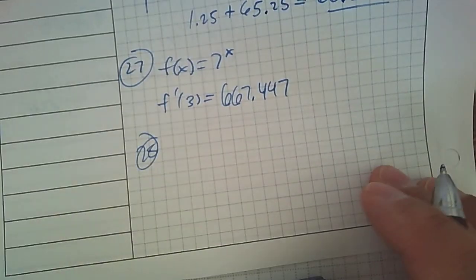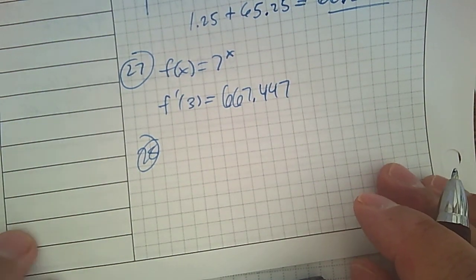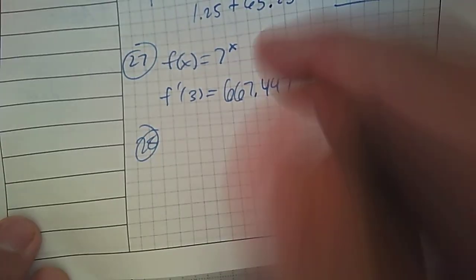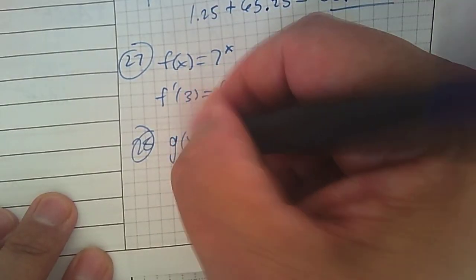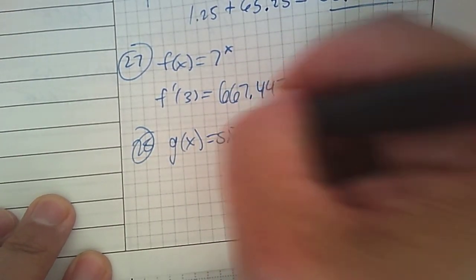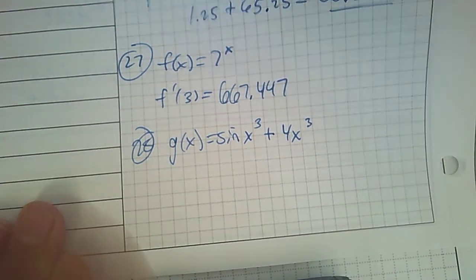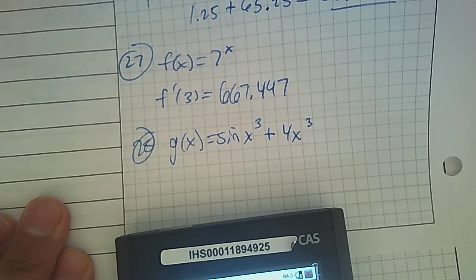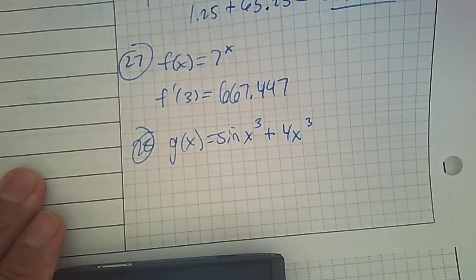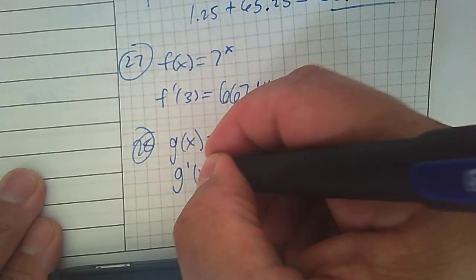28. 2 left. If g at x equals that, find, and again we're using our calculator to do this. We're going to make sure it's in radians. So g at x equals sine x cubed plus 4x cubed, and then we want to find derivatives at certain points. So let's practice the same thing we just did. If I want to find the derivative at 2 or negative 4 or the second derivative, what would happen? So first of all, the derivative at 2.